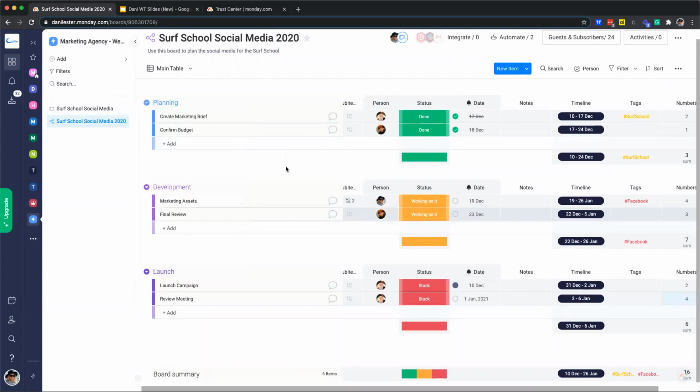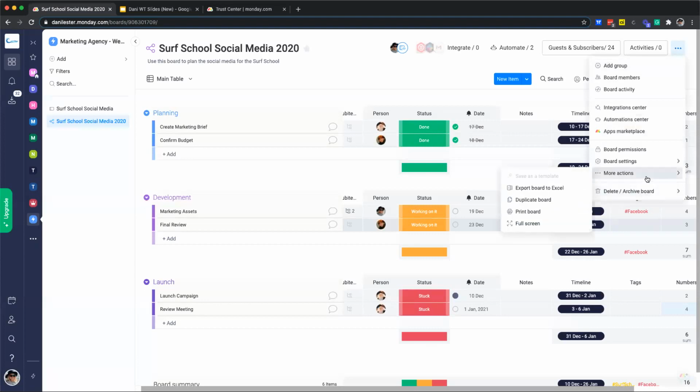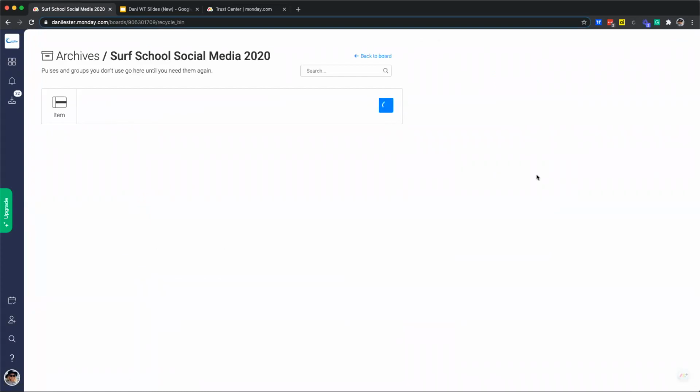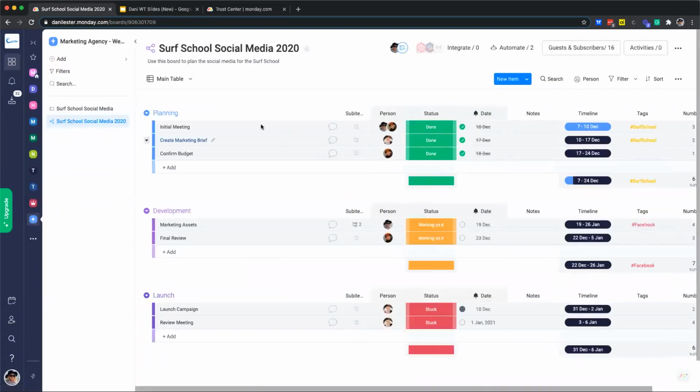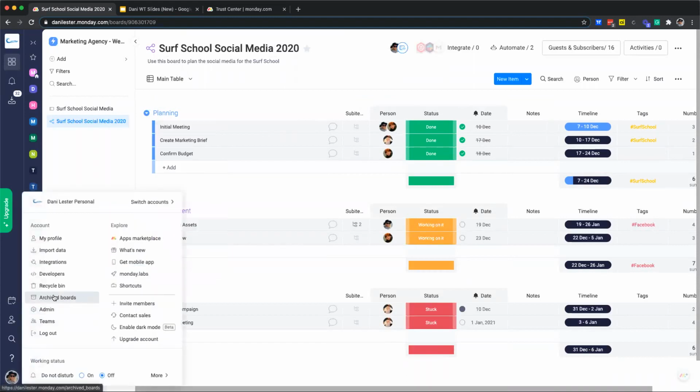When we send something to the archive, it's going to hide it from both our left panel over here and from the search. But they're still going to be accessible in the account indefinitely, so we can always restore them if we need to. So let's go and do that now. We can head over to our archived history and restore. And now we'll see that we have our items back on the board. You can also do this with whole boards by selecting the board and sending it to the archive. You can always unarchive it again via the option in the admin panel down here.